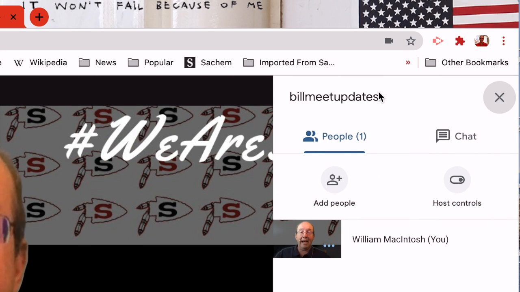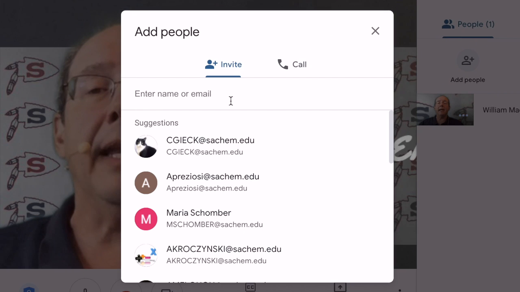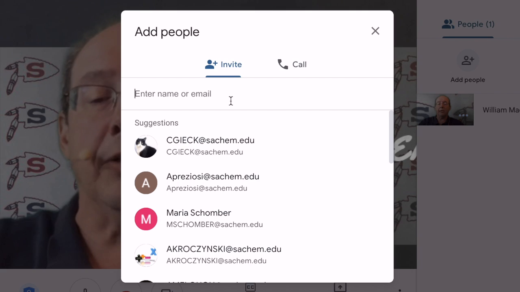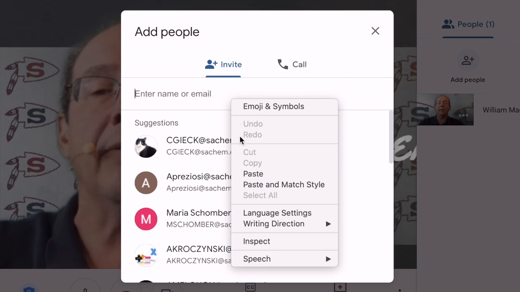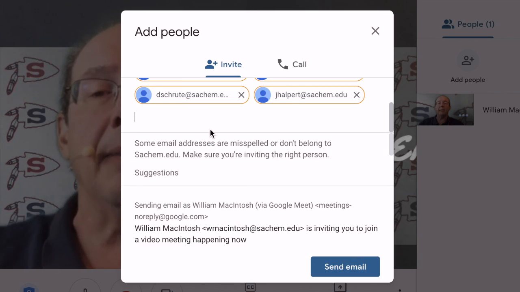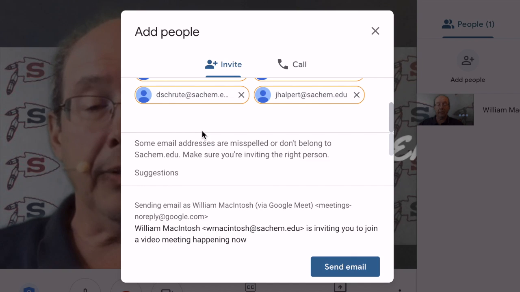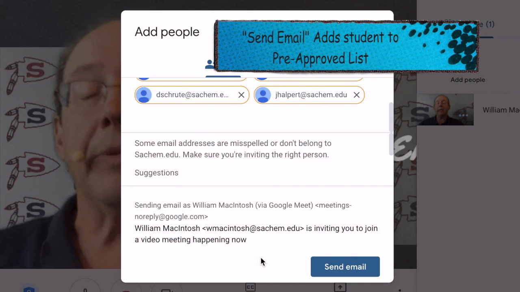I could go ahead and add people here as well. So if I were to keep a quick list of my groups, maybe in a sheet or maybe something I might have exported out of eSchool, where it says add people, I can click and add the list of people. So I can hit Control V or right click and paste, however you like to set those up. Here it shows me these students, and it says send email.